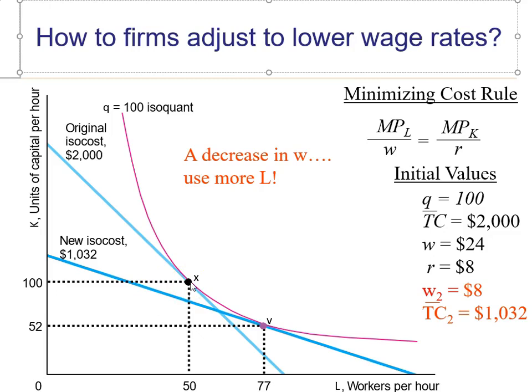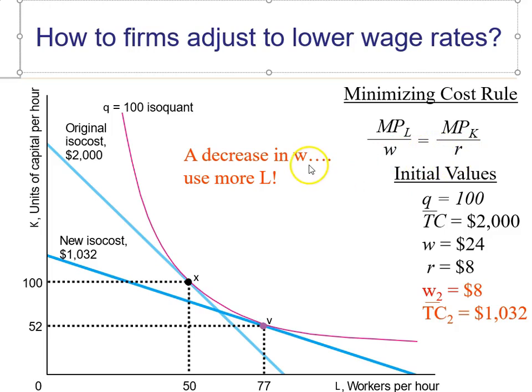And look at cost minimization part 1, part 2, or part 3 for an in-depth look at how we come up with X as being the optimal bundle, the tangency point of the isocost and the isoquant. At this point X, we know the slopes are equivalent. And so the last dollar rule indicates that this ratio of NPL over W is just going to equal the NPK over R.